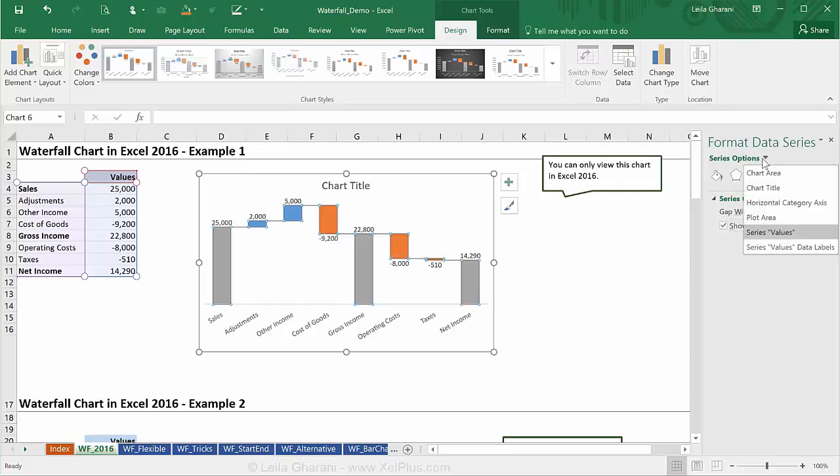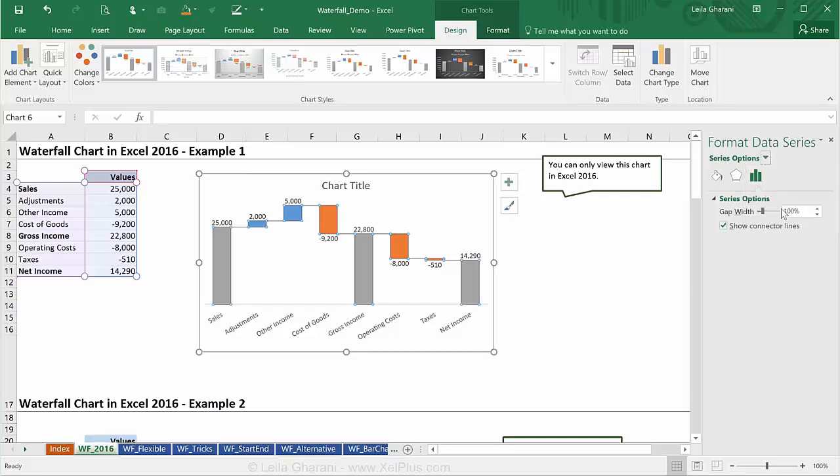Let's take a look at our series options. Do you find that something is missing here? Or some things are missing here? When we originally inserted this chart, we saw 3 series. So Excel recognized that there are 3 series here because it gave us 3 different colors. One was increase, one was decrease, and the last was the total series. We can't see them here. We only see one series. And that means that we can't format them differently to the value series.